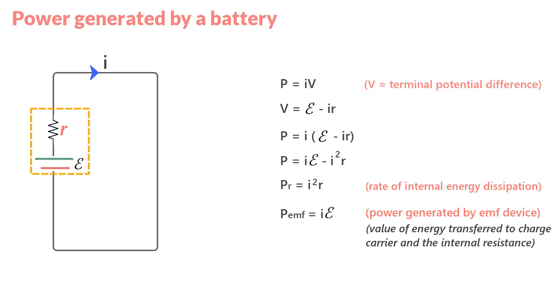So let us now attempt a problem that will help us understand the concepts a lot better. And what we have here is a circuit that has two batteries with internal resistance R1 and R2 respectively, and there is an external resistance capital R as well. And the first question is, what is current I in this circuit?